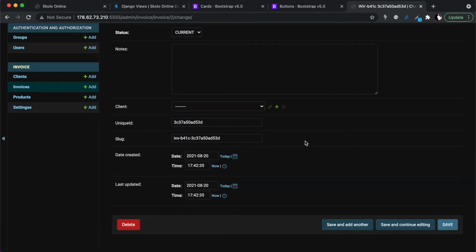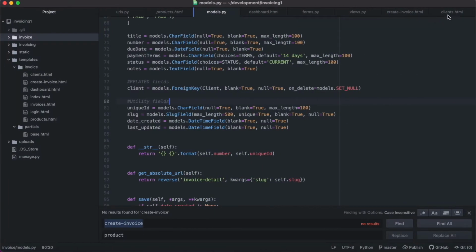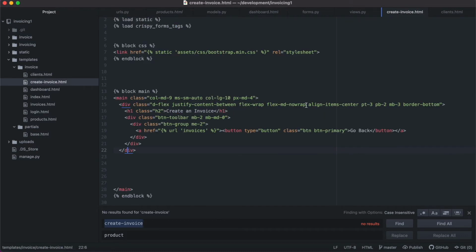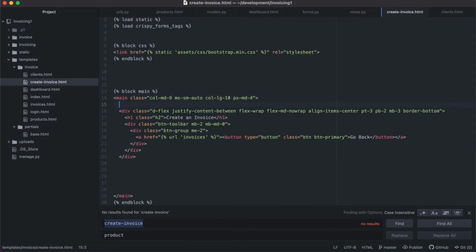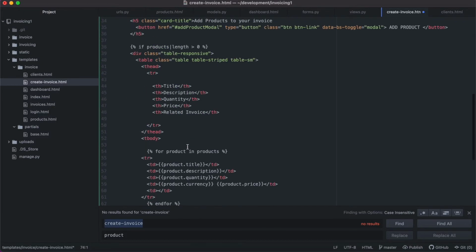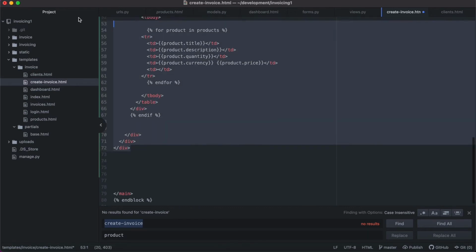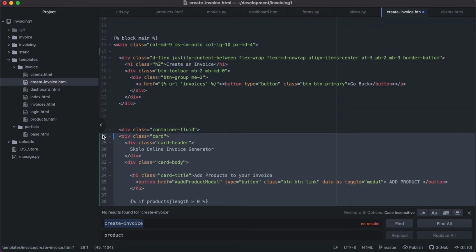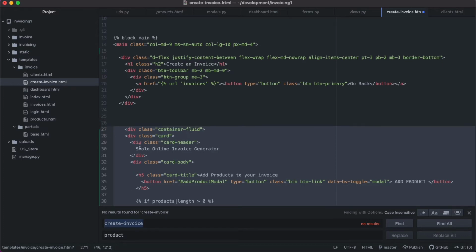So to continue from here, I'm going to work on this HTML, the create invoice HTML. I'm going to copy and paste code that I've written already. I will show you and take you through it, so don't worry. I think it will be easier for me to paste it instead of typing it in front of you. I try as much as possible not to type in the video. In some cases I do, if I have to teach something important, but HTML is not the purpose of this tutorial. So I'm just going to paste this over here and add some space, some tab.